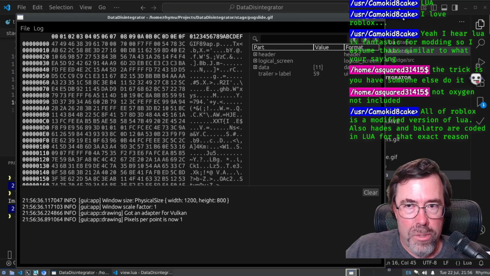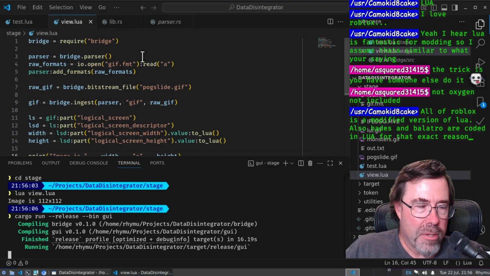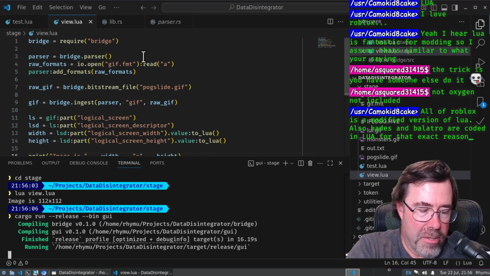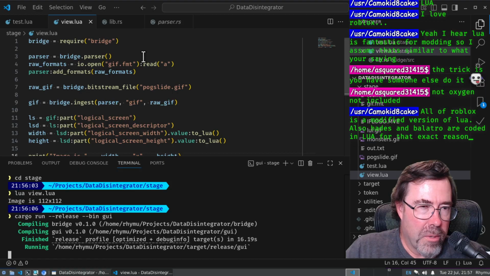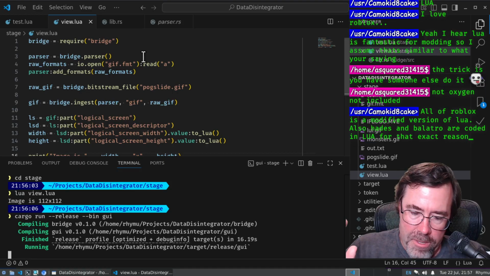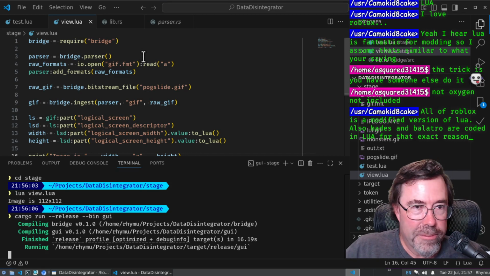You don't have to do it the way I'm doing it, where you pull in a library. The interpreter could actually be embedded in the game itself. So I'm kind of doing it the other way, where instead of embedding the Lua interpreter into my parser, I'm just making a library with the parser in it that you can pull into your Lua interpreter.